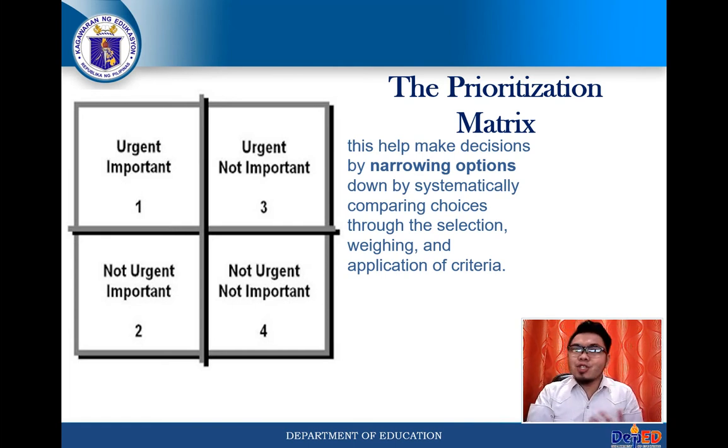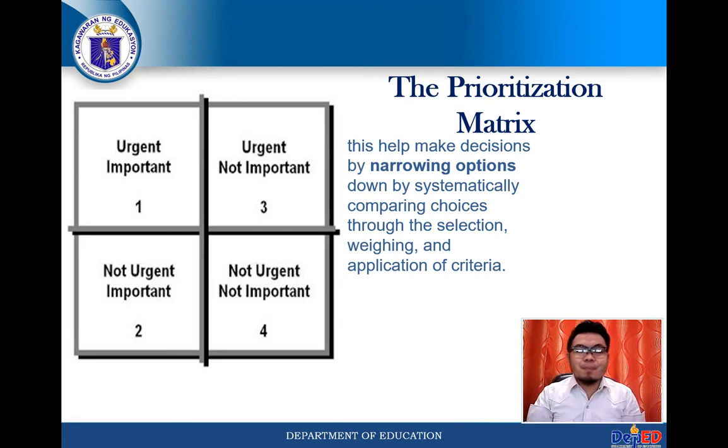Now po, kung hindi naman siya urgent, pero importante naman, that can be classified in box number 2. Ito po, na kung saan gusto natin yung mga projects natin, pero hindi naman siya ganon kabilis na need na i-implement sa ating paaralan. Let's say, for example, may mga projects tayo last school year na pwede namang i-categorize dito sa number 2 kasi nga, na-implement na sila last year and it was verified and tested. Therefore, we can say na we have a plan regarding this. That's why, important nga yun, pero hindi naman ganon ka-need kaagad or ganon kailangan kaagad.